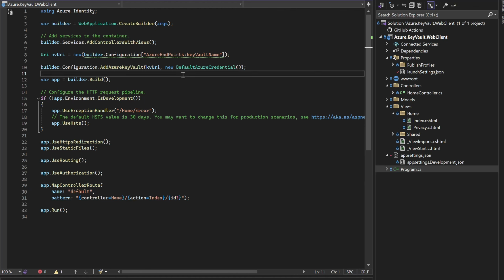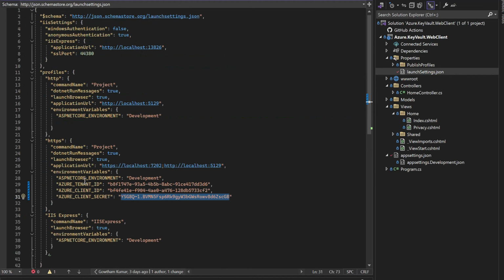Here we defined AddAzureKeyVault with the DefaultAzureCredential without explicitly mentioning the authentication mechanism. It will first try the environment approach, reading the environment variables, basically the client credentials: the tenant ID, client ID and client secret.